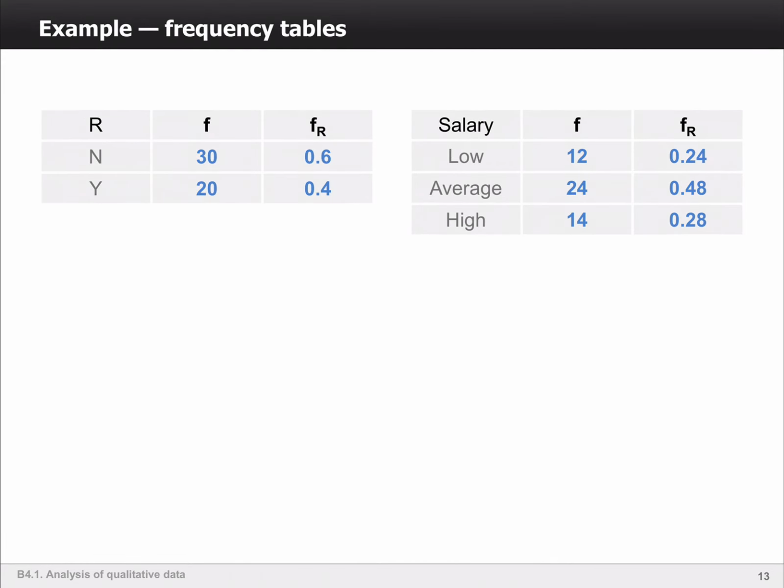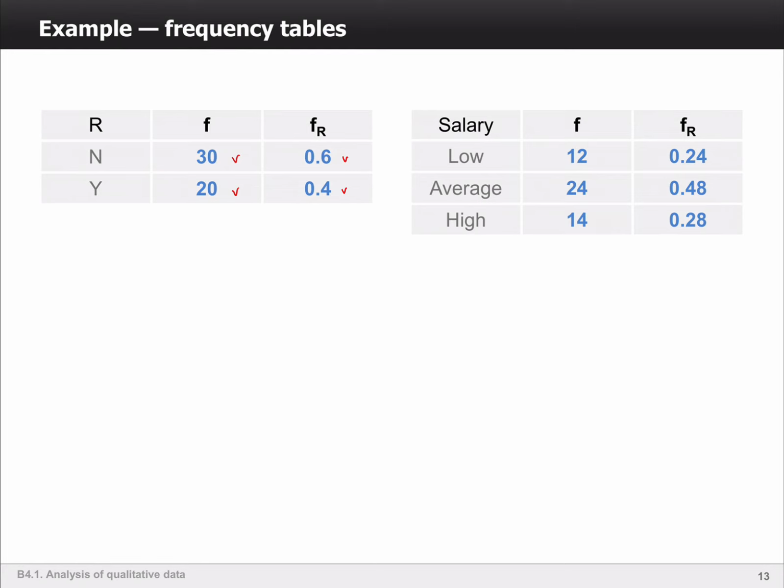So the simplest thing we can do is to compute a frequency table. Frequency table is the following. You just calculate how many values you have for each level of your categorical variable. For example, in the first case where I asked about R, we have 30 engineers that answered no, and then 20 engineers that answered yes. So in this case, we can calculate the relative frequency, which, of course, will be a proportion. So we have 60% of engineers who don't know R in our case, and then we have 40% who know R. And the total amount of answers I got was 50.